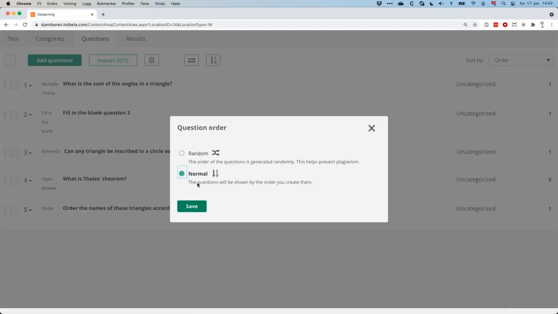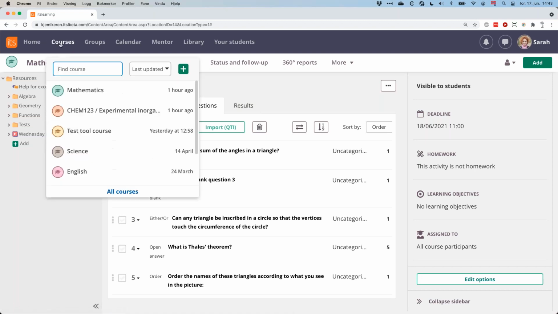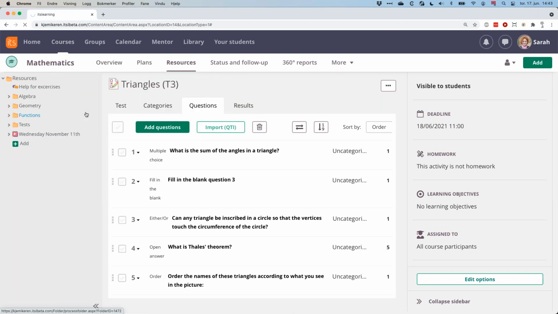So you don't want to do that with a lot of questions. And similarly, you can choose if the students are presented with the questions in the order that you have in the test, or if they are randomized. And questions are randomized if you're doing the category thing, where you're picking from categories to present the test. And I want to show you the results in another course, actually, where I have some.